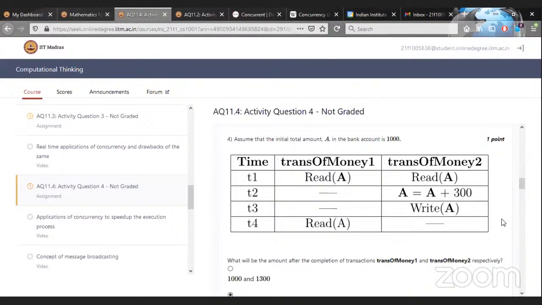No, our understanding is correct. If 1300 and 1300, even I got the same understanding and clicked, and it came out like the transaction cannot happen. So whether the transaction cannot happen is actually correct, and if that is the thing, then what is the basis of that correct answer?